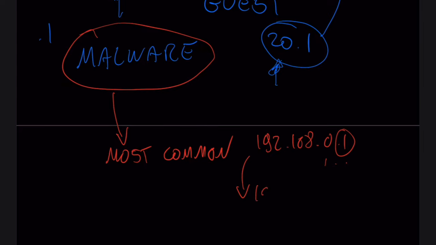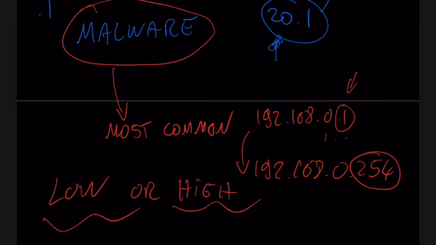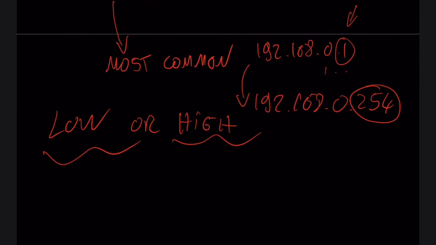And same really for 254, which is another standard number. So I wouldn't pick the last two numbers, to be honest, but really it's up to you, do your own research in terms of malware and best practices. I'm going to be picking a random number for the router. Best to pick either a low or high number, and this is because of the DHCP reservation. If you want to know a little bit more about that, then follow the lesson about the DHCP reservation. I hope you enjoy this one, and see you next time.